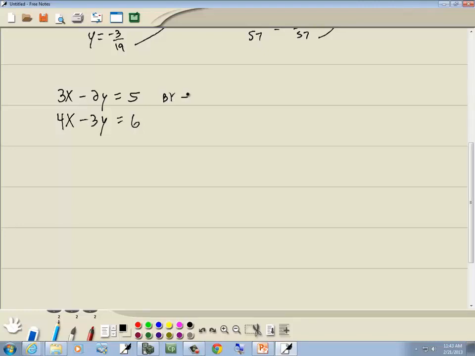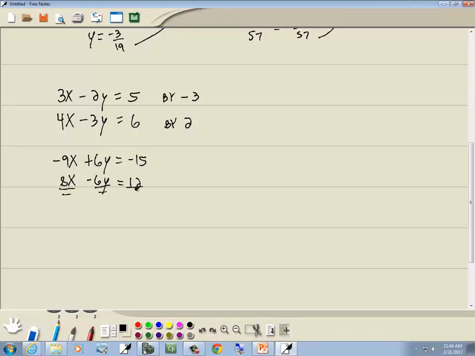So you need to multiply one of them by a negative number. Now, trying to figure out what to multiply this by, you always just choose the number from the other equation. Like this 2y, I look down here, I see a 3, so I'm going to multiply this one by negative 3. For this one, on my second equation, the number up here is 2, so I'll multiply this by 2. Negative 3 times 3x gives us negative 9x. Negative 3 times negative 2y gives you a positive 6y. And negative 3 times 5 is negative 15. For our second equation, 2 times 4x is 8x. 2 times negative 3y is negative 6y. And 2 times 6 is 12. If you always choose the other number, that's the simplest way to figure out what to multiply everything by. It might not be the smallest number, but that'll always work.